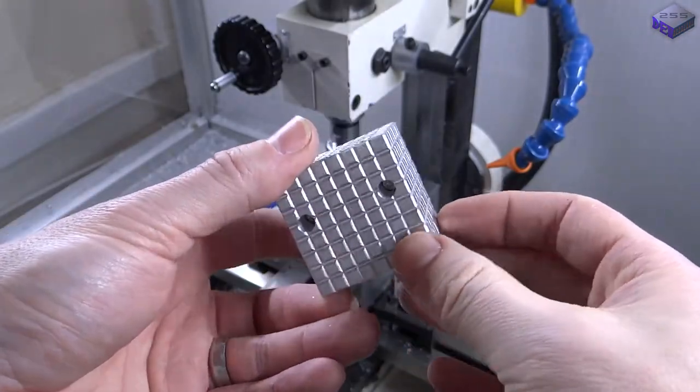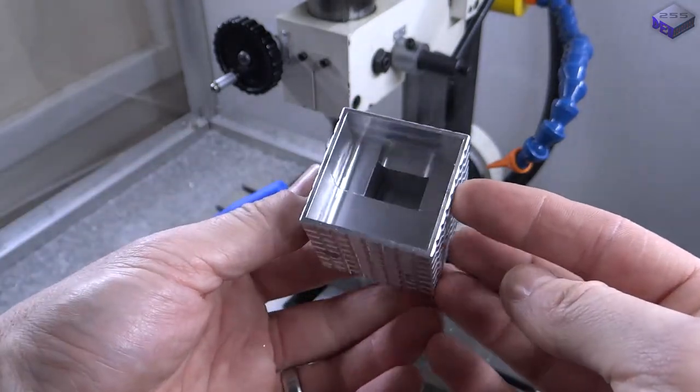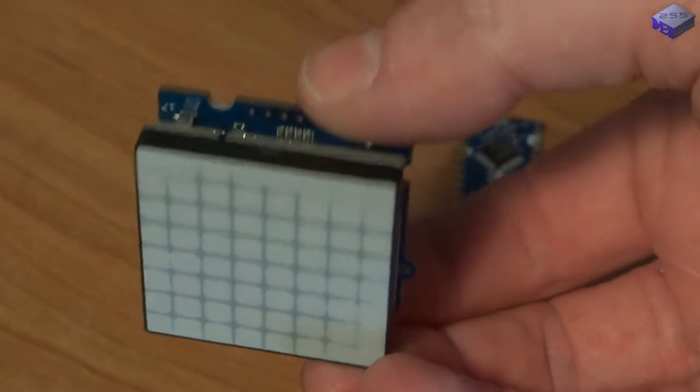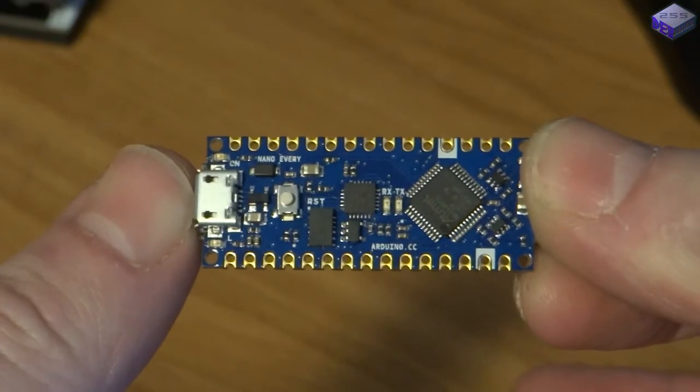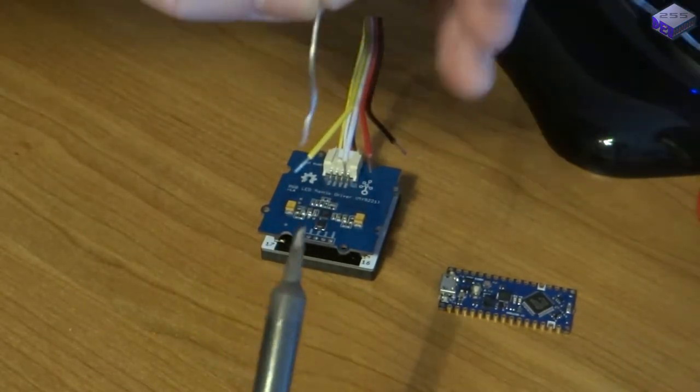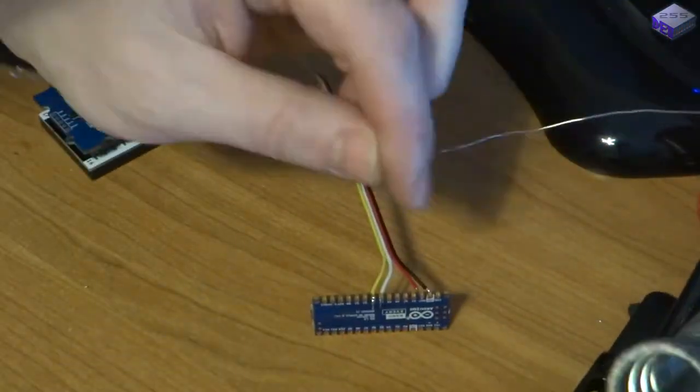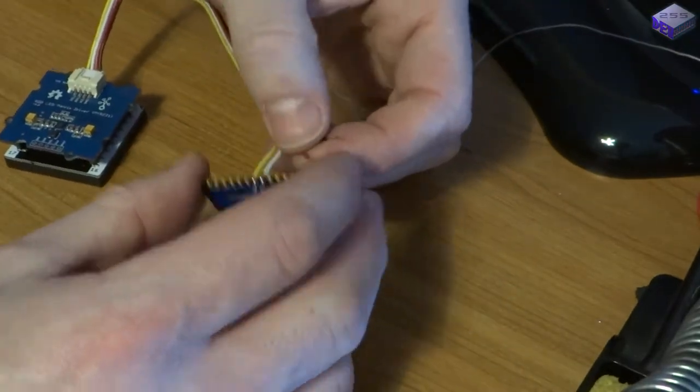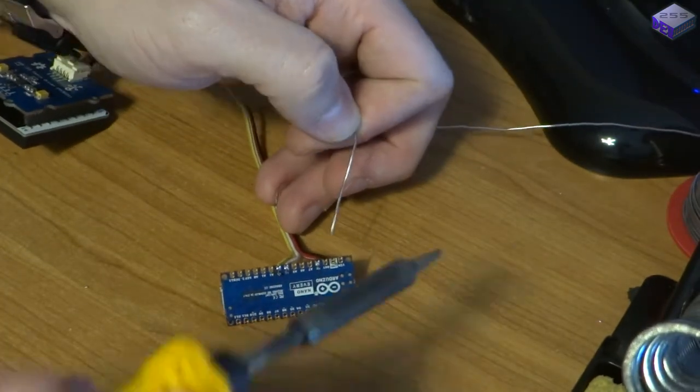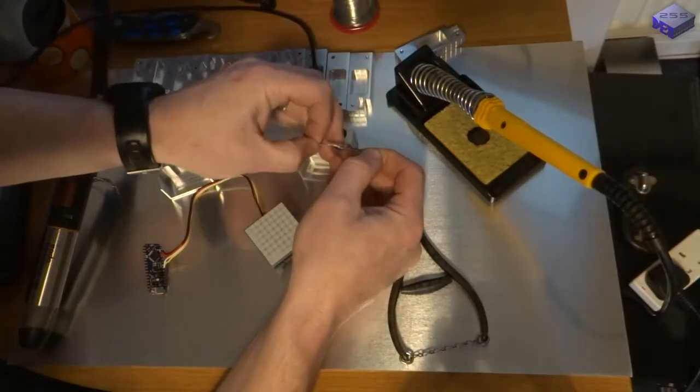There you have it: one head that have got almost invisible seams and a hole in the back for the power cable for the Arduino. Now it's down to the electronics. This is the Grove RGB module and here is the really small Nano Every. The red cable is going to be connected to the VCC or 5V, black cable is going to be the ground. SCL being the yellow cable and SDA being the white cable. These will provide all the data from the Arduino Nano Every to the Grove RGB LED matrix driver.